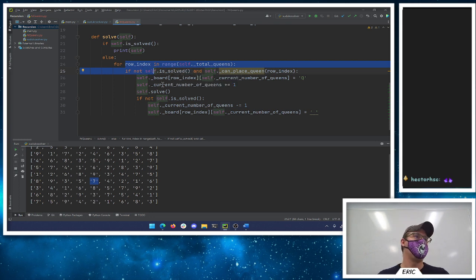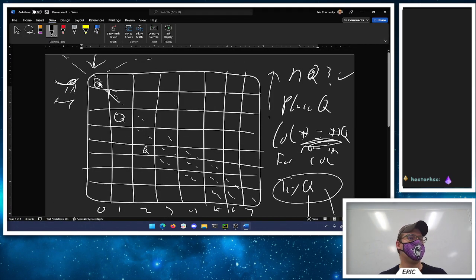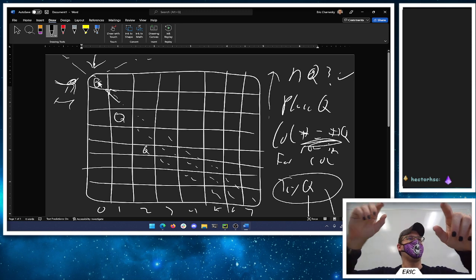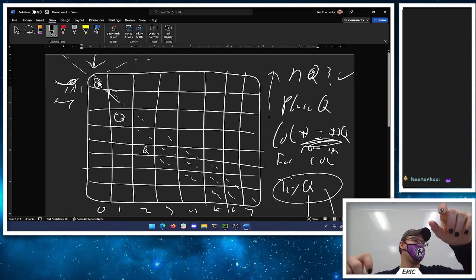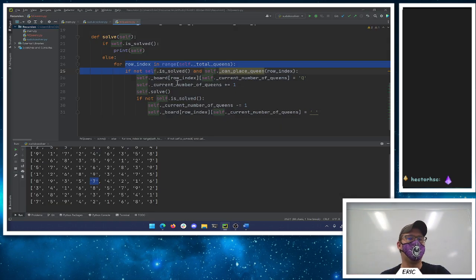Because like this will, with that very first queen that we put down, right? If there's a solution where queen is at row 0, when we've hit all the way out to row 7, we placed a queen at row 7 or in column 7. That recursive call will stop, and then it's going to go back to, okay, is not solved, false, so there's no undo, but then it goes back to the next row. Okay, let me check the next row, the next row, the next row, and it would keep trying again because we didn't check if we were solved or not. We wouldn't be able to place anything, but it's going to do more work than it needs to, to see whether or not we can place the queen.